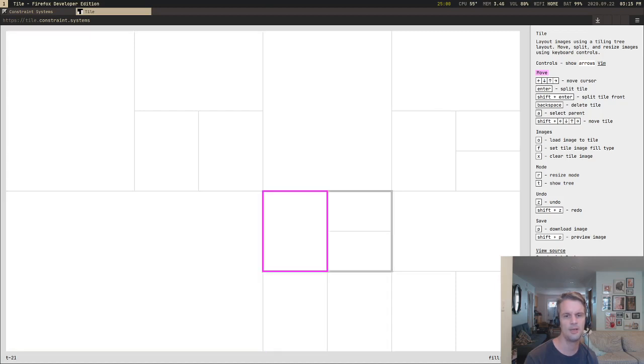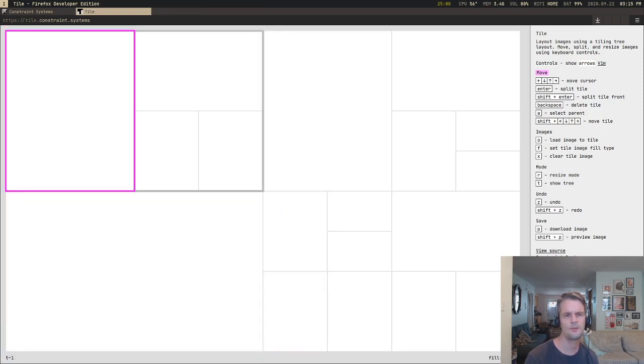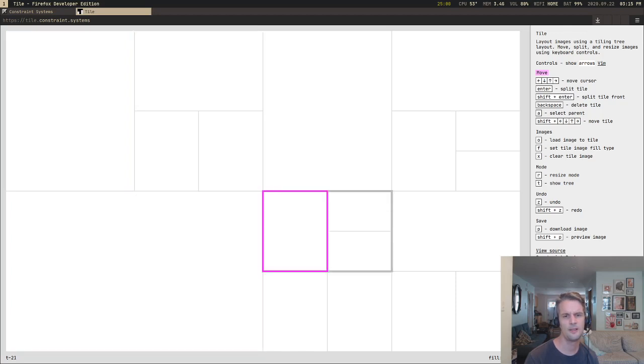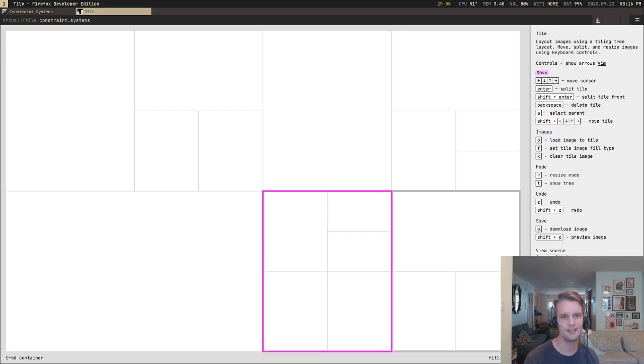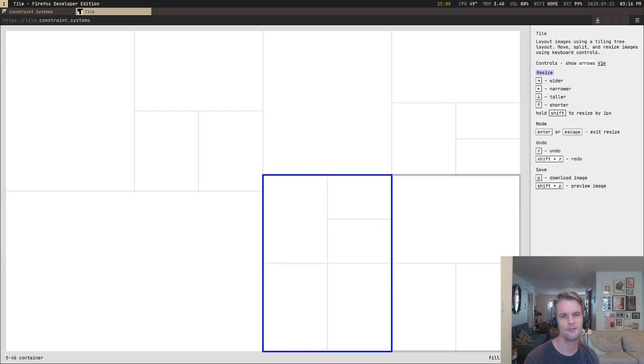So here I'm going to the right, and there's actually two neighboring tiles there. I'm going out of a parent, but it looks at the top left corner and finds the tile that borders it that contains, since it's moving horizontally, the y coordinate of the tile I'm moving from.